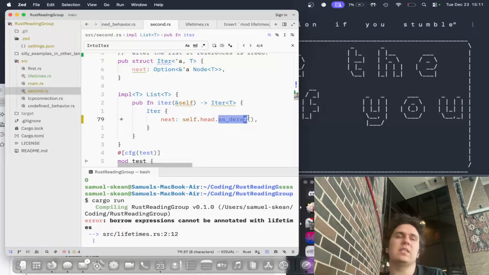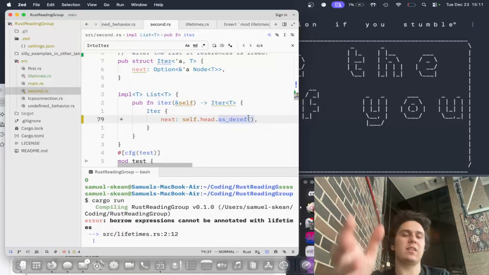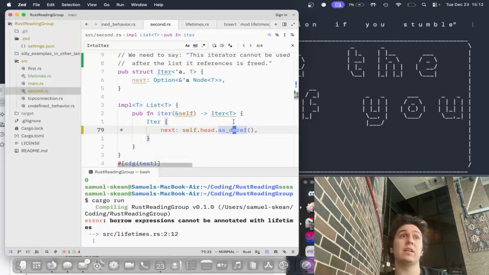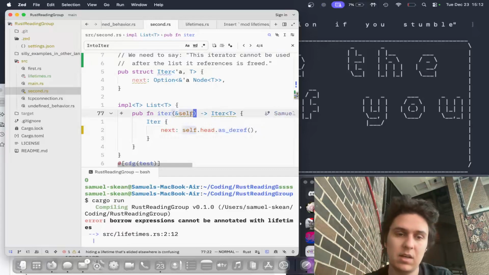This is very similar to as_ref in that it's sort of magical, or it's a common pattern and they just automated it. It's like, what if you had an option of a thing? What if you wanted a reference to it? Well, what if you had an option of a smart pointer and you wanted an option of a reference to the thing behind the smart pointer? A smart pointer is just a pointer that does something fancy typically when it gets dropped. So box is a smart pointer because it frees its contents when it gets dropped.